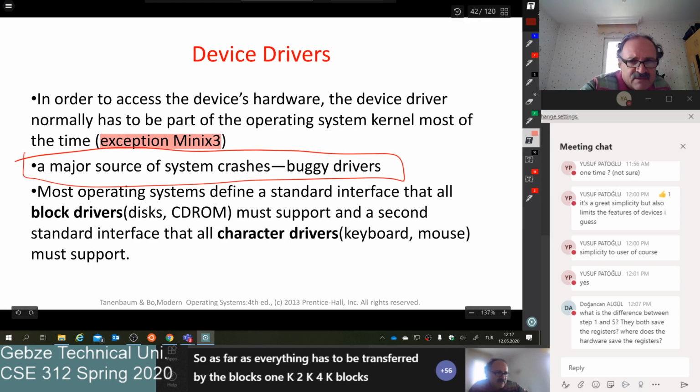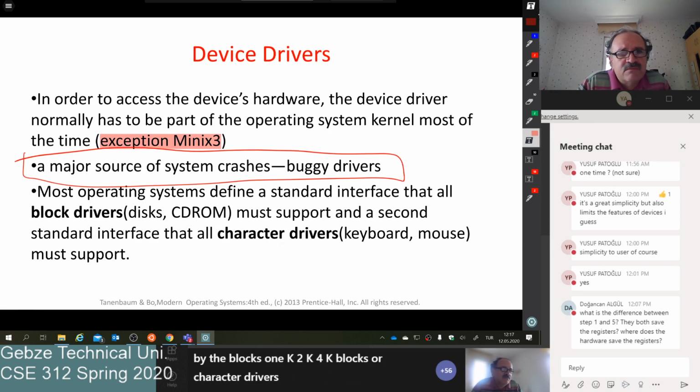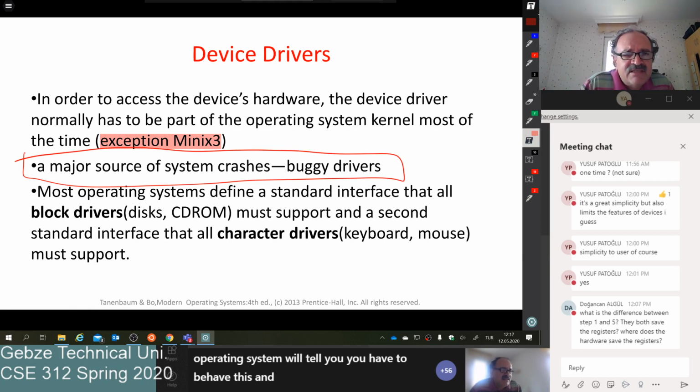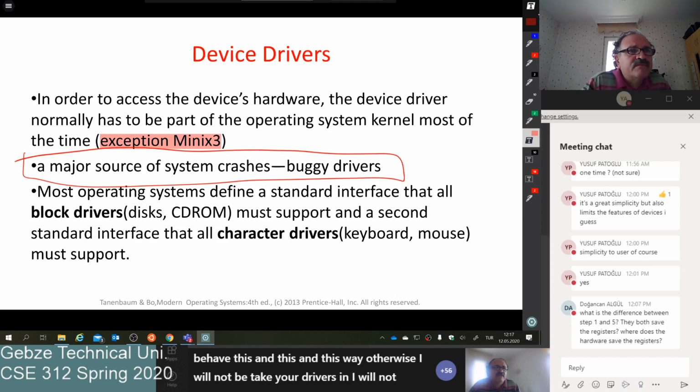Or character drivers, like keyboard or mouse. So you choose one of them, and the operating system will tell you that you have to behave this and this and this way. Otherwise, I will not take your driver and I will not let you be part of my kernel. It does some checks.